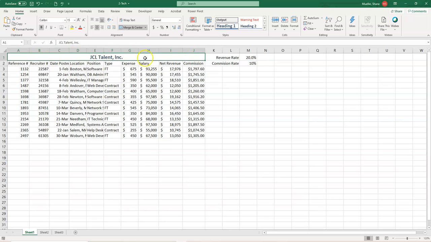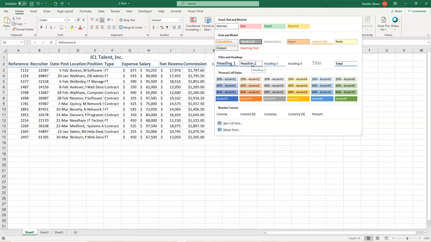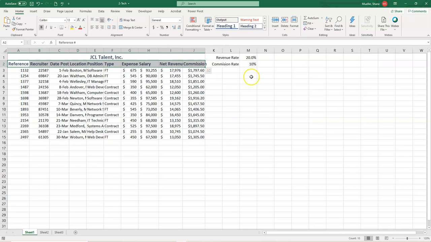I've merged all of those cells together. So I merged the cells and centered that text on that cell. Now let's go ahead and select A2 through J2. And here we're going to apply the Heading 2 style. So again, we're going to go to that Styles group with the More option and choose the Heading 2 style.